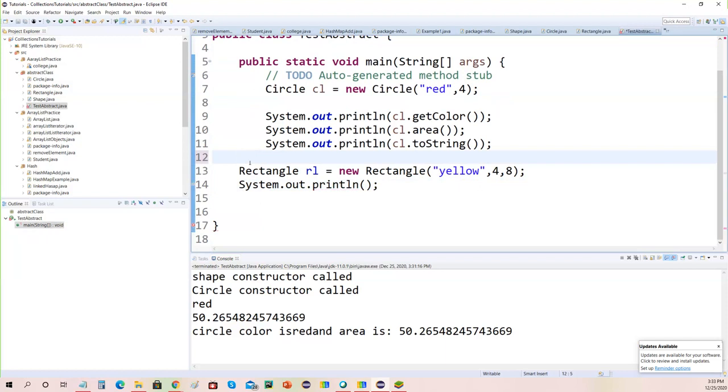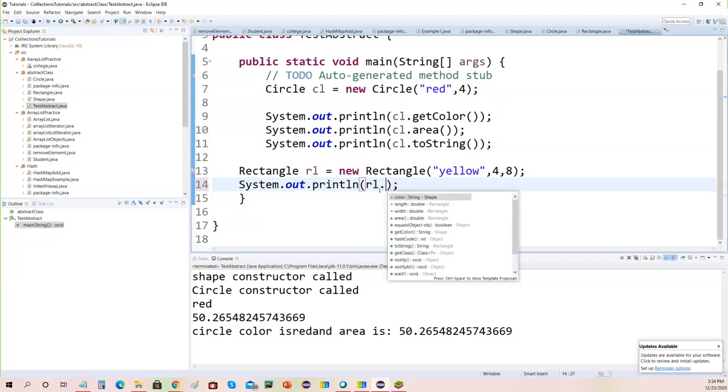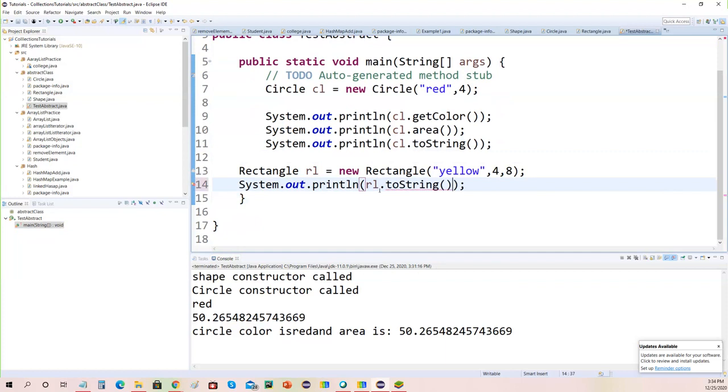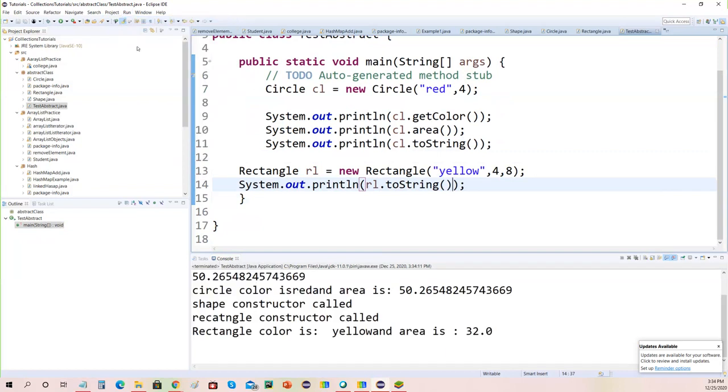This needs to be inside the curly braces. And what we need to print? toString. We need to call it by the object, right? RL dot toString. So now let's go ahead and do that. So rectangle color is yellow and area is 32. 4 times 8 is 32. So you got my point.